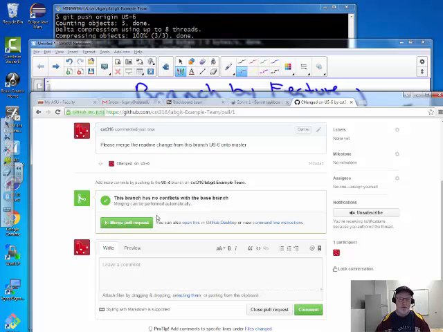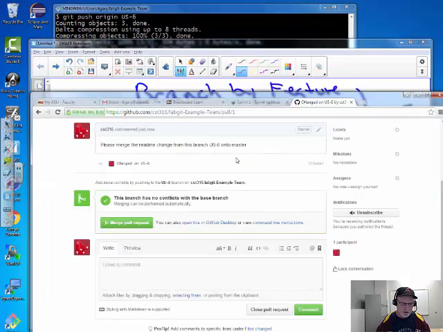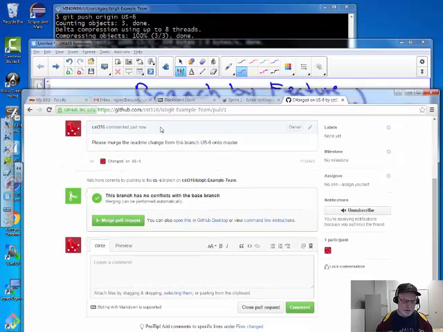Okay, so again, we're asking for something from US 6 to go down into master, and Git's saying, hey, I can take care of it for you. You don't even have to manually merge any files. I can figure it out. All right, because it's already kind of pre-inspected the nature of the change. Now, of course, the nature of the change we made was a one-line change on one file, and it's just a text file. So Git quickly recognized that that's not going to cause any conflicts, any problems. That doesn't always happen. All right, you can have conflicts, you can have problems, you have to handle the workflow a little bit differently.